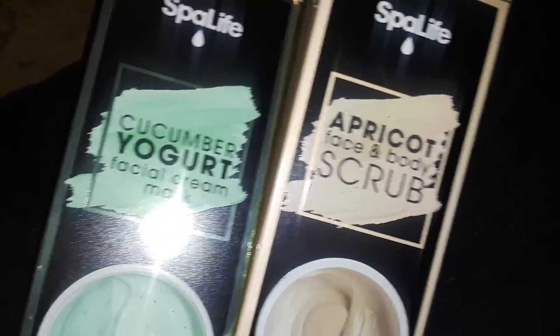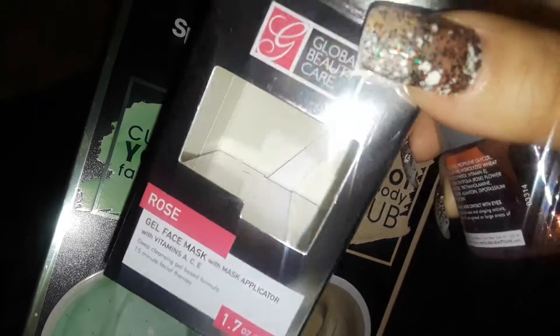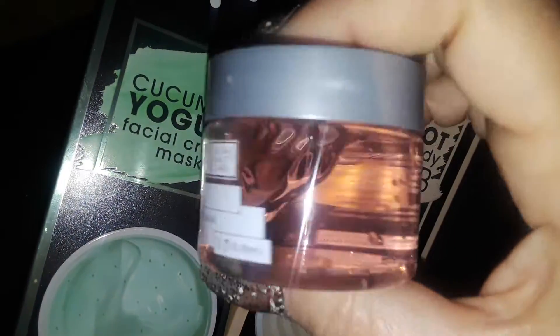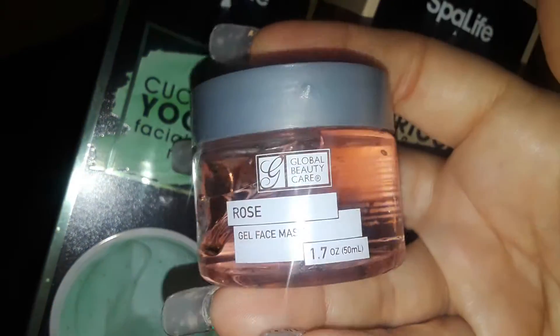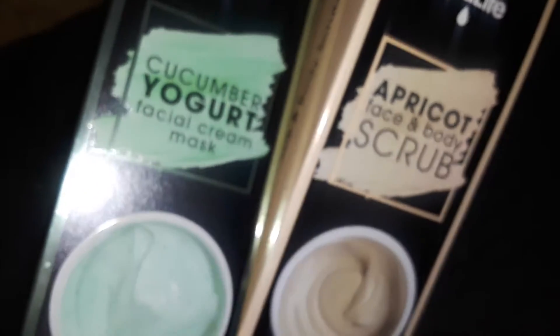Also, before I let the video go — they also have in the box the Global Beauty. I opened it up right now, and I already have these already. Usually I spotted the black charcoal and they have the gold, but this one is the rose — rose gel, Global Beauty, little facial mask. And I used them before, they smell like roses. So I like to throw this on my skin and leave it on for a little bit, then jump in the shower, rinse it off, and then do my normal routine. I like using facials — I have a couple thousand, I can't even count how many facial things I have, I have so much.